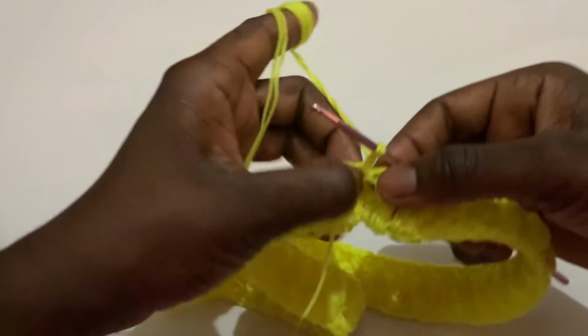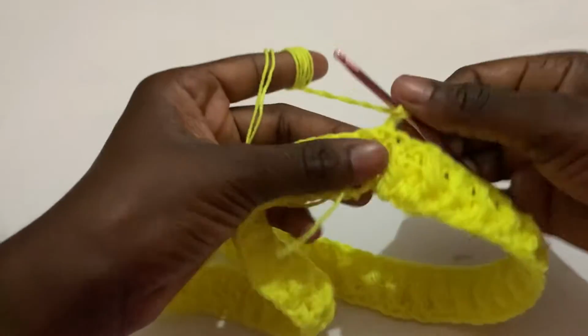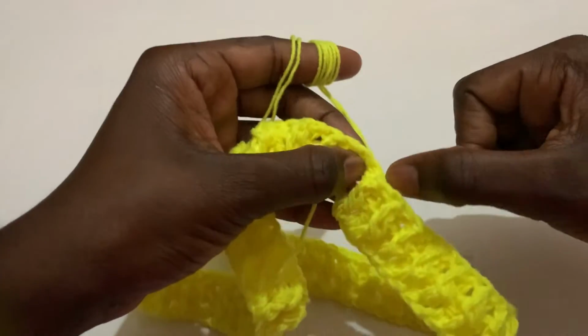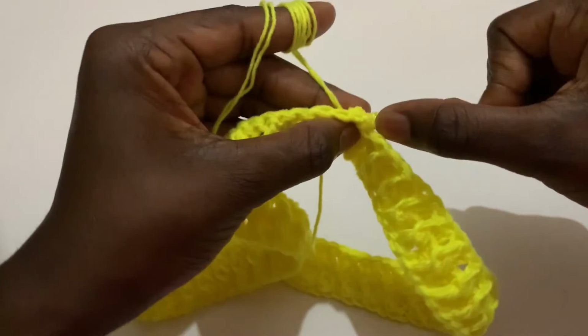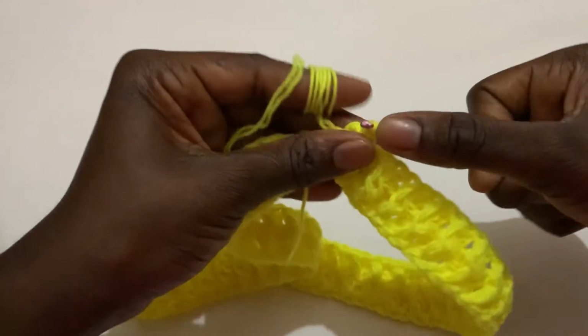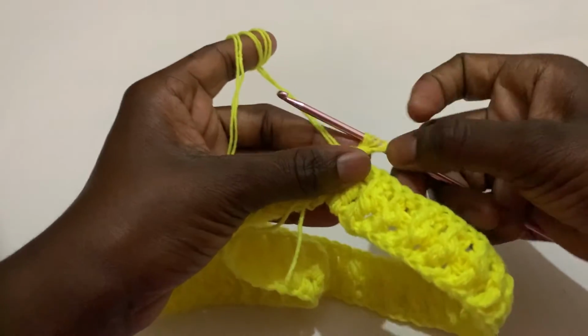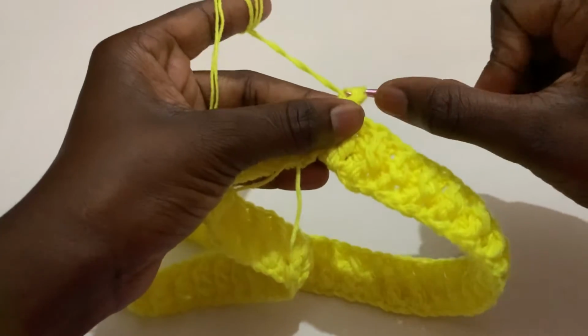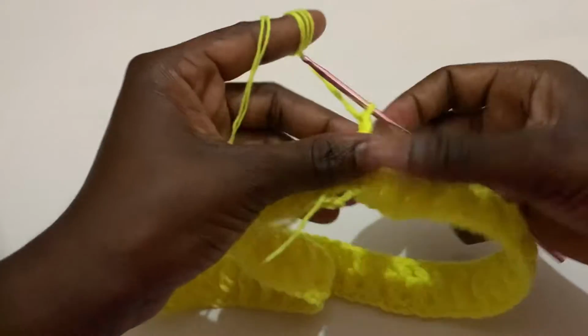We are going to start by making a back post, since this first one is a back post. So I bring my hook, I pull this double crochet from behind, and I have 3 loops on the hook, I yarn over and pull through the first 2, yarn over, pull through the last 2.